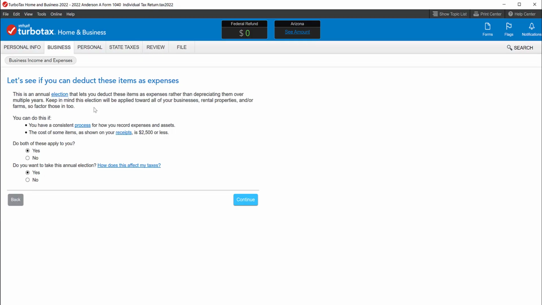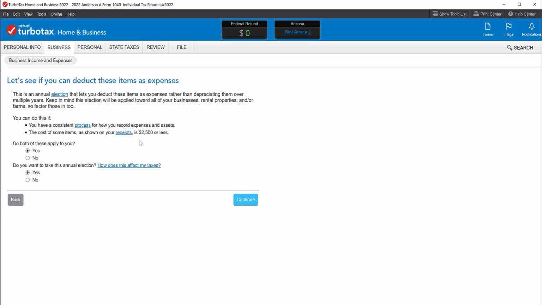And basically, if you have a consistent process for doing things and you have receipts and some of those items cost under $2,500, which is most likely the case, then you would say, yes, both of these apply to me. Do you want to take this annual election? Most likely you would, and so you would click yes here. And then anything under $2,500 would just be deducted under this election, which is known as the de minimis election.